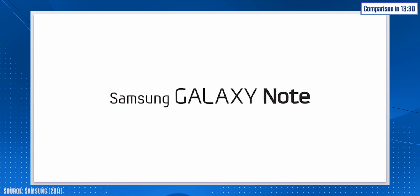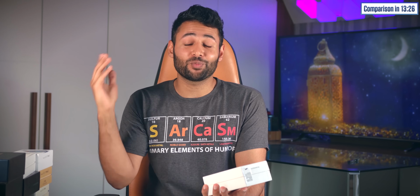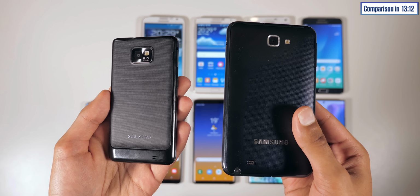After years of palm-sized smartphones, Samsung was one of the first companies to be like, you know what, screw it, we think there's room for something bigger. The Galaxy Note was more of an experiment than anything else, so Samsung didn't invest too much in creating new distinct features for it. It was essentially a big, HD Galaxy S2 with a larger battery and an S Pen. But it really was big.